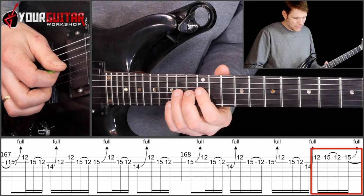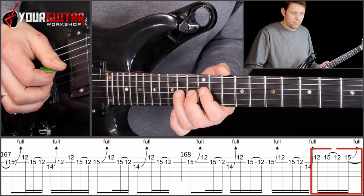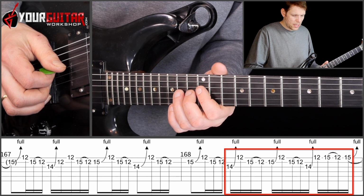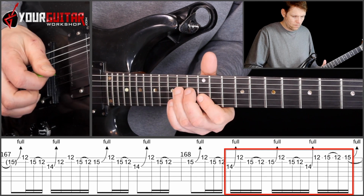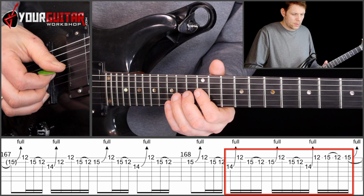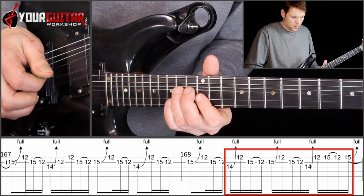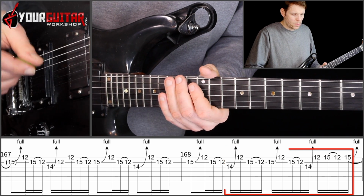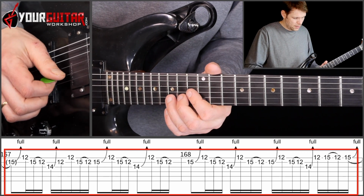I understand this is tricky, so starting on that 14, that bend on 14 on the G, I will make a marker in the tab so you see where I'm at. So 3, 4. Once more. 3, 4. And now the entire phrase. 1, 2, 3, 4.